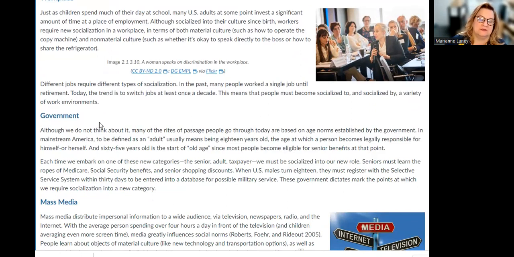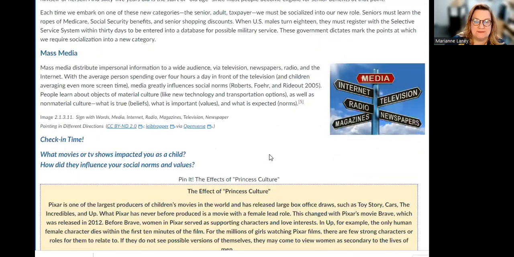Mass media. Oh, yeah. When I say mass media, I mean any sort of media here: internet, radio, magazines, newspapers, television. Even billboards are mass media, or a newsletter is mass media. Anything that goes out to more than one person is mass media. And so you could be driving home listening to something very liberal and then see something very conservative on a billboard, and vice versa. So anything could be a socialization agent in that respect.